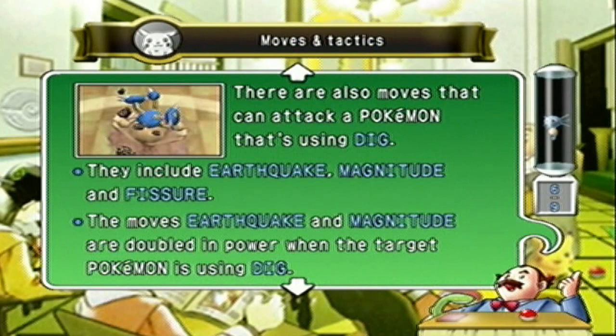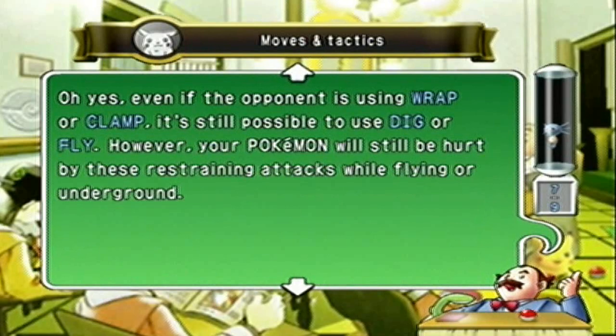There are also moves that can attack a Pokemon when it's using Dig. They include Earthquake, Magnitude, and Fissure. Fissure is an instant KO move if it hits, so if you can land that, more power to you. The moves Earthquake and Magnitude are doubled in power when the target Pokemon is using Dig because, well, they're underground. Can you imagine getting caught in an attack while you're underground? There's nowhere for you to go.